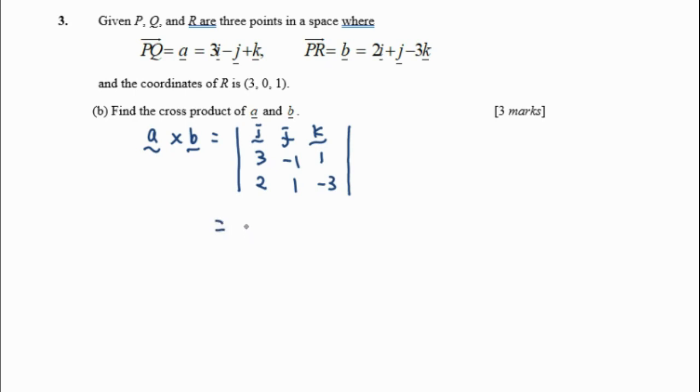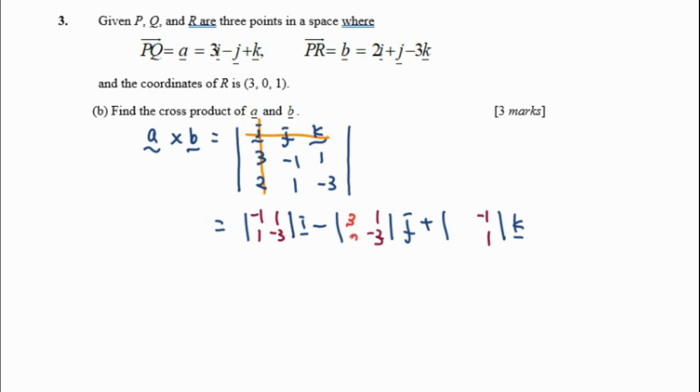So now we are going to do this cross product where we find the minor for i, minus the minor for j, plus the minor for k. So it will be similar to finding minor 1,1. When we eliminate row 1 and column 1, we will get -1, 1, 1, -3. So this we can copy to this place. For the first entry, we can go to the last entry here, and vertically we have 3, 2 to plug in this place.